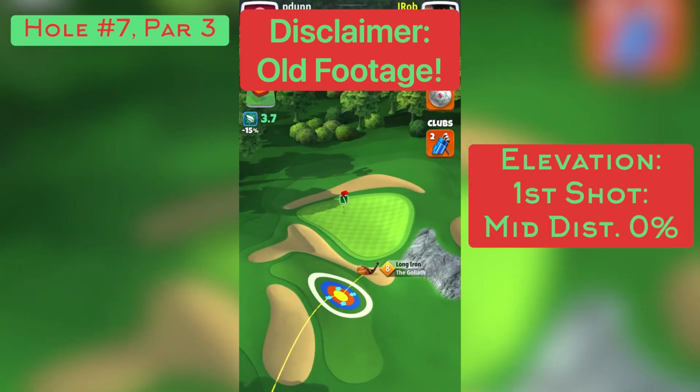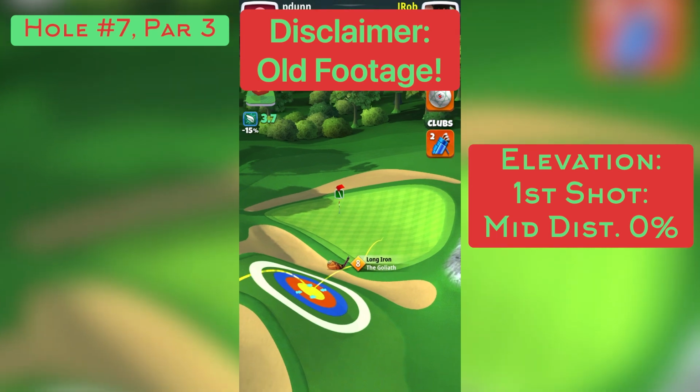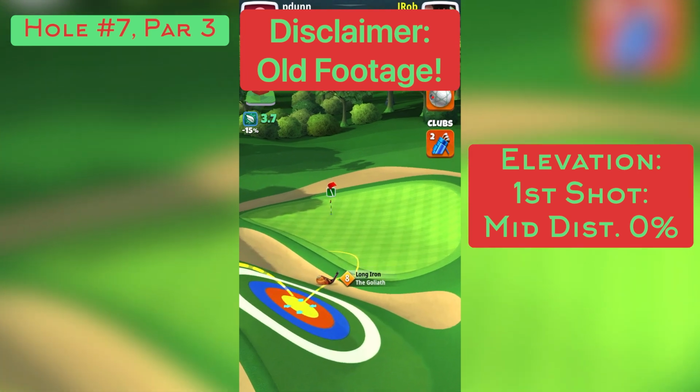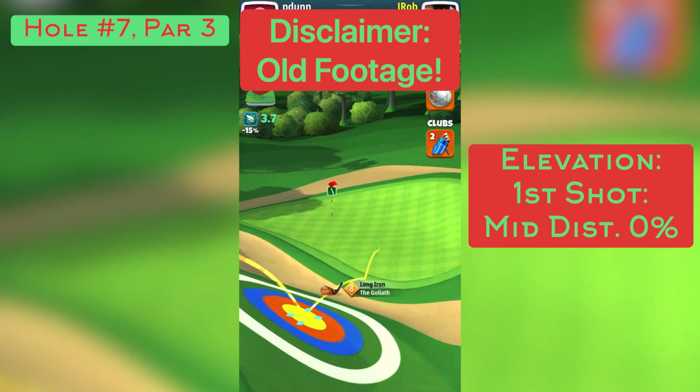Okay, that brings us to hole number 7 here, the last par 3 that we have today. So this may be a trickier par 3 for some of you guys as well. Now what we're going to do here as far as our new numbers is play this with 3 bars of left-hand side spin and a bar and just a little click of backspin.